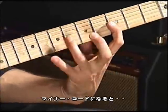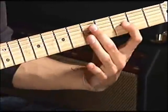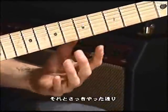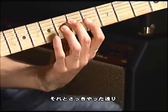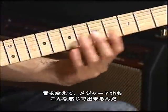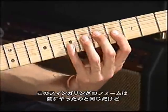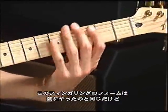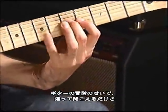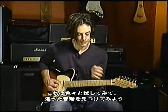And then to make it minor, you just drop that note down. So you have major and minor. And then once again, you can also do what I showed you earlier by adding other notes, make it major 7, for example, which would be like this, which is actually the same shape as this shape, but because of the way the guitar is tuned, it sounds different because you're playing different notes. So I'll let you mess around with those shapes and you can discover some other arpeggios on your own.